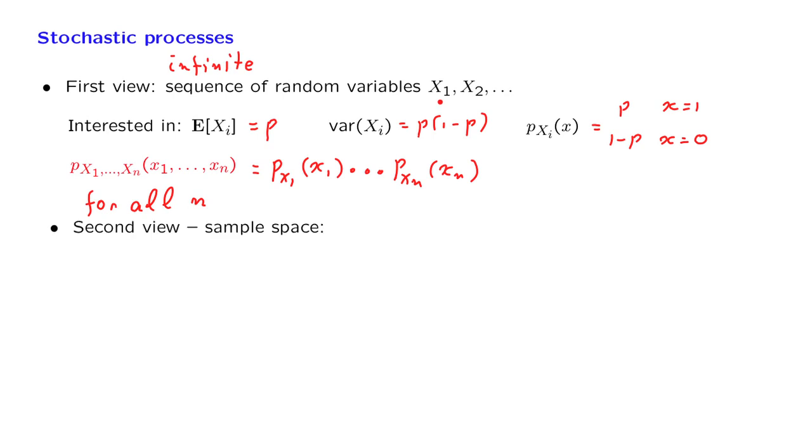What is this picture? This picture is best developed if we think in terms of a sample space. Although we have an infinite sequence of random variables, we are dealing with a single experiment. And that single experiment runs in time. And when we carry out the experiment, we might get an outcome such as the following.